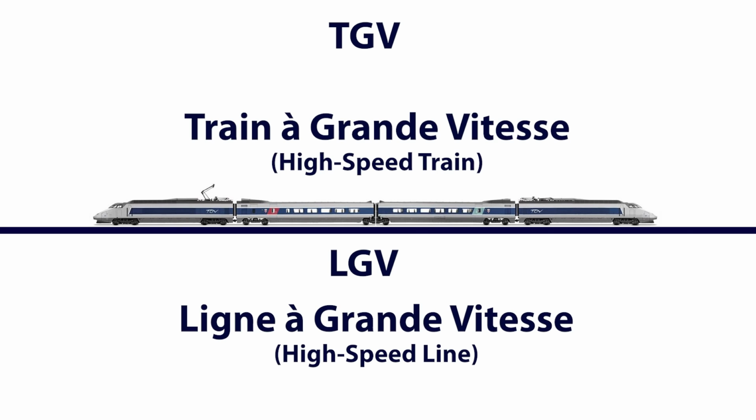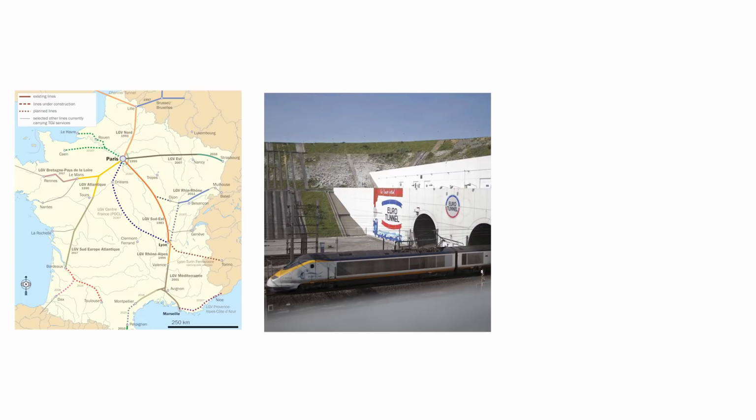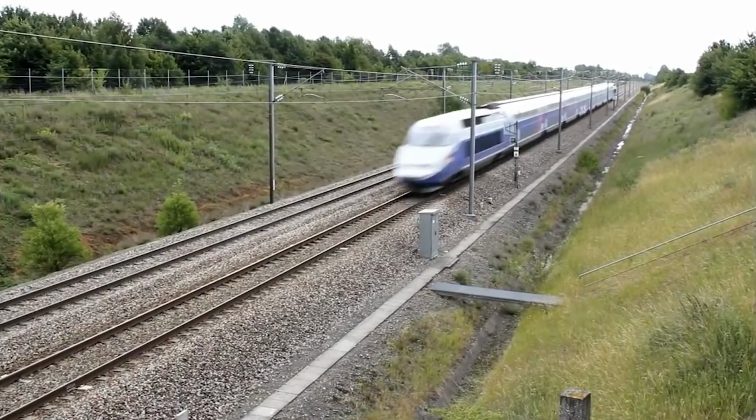In this video, we will put our focus on the concept of LGV's development, and only after that, in a separate video, we will put TGV, Eurotunnel and High Speed 1 in the same bracket, and mix those three to find out their mutual synergy and effect they had on European traffic performance. Now, let's start with the video.